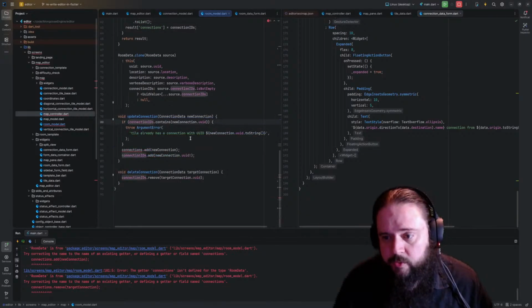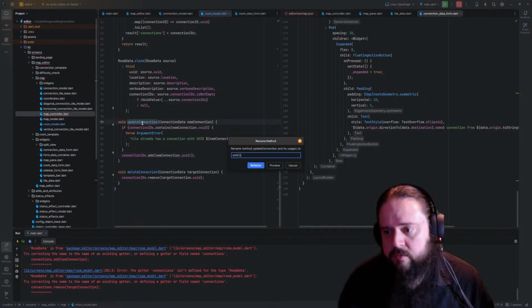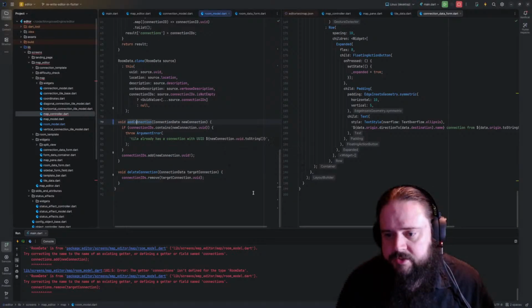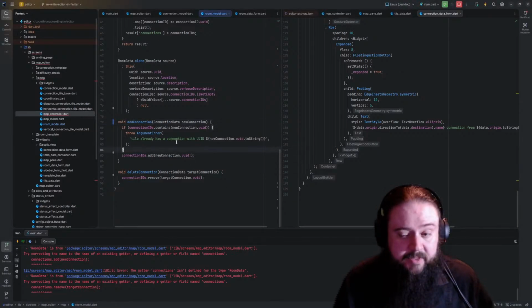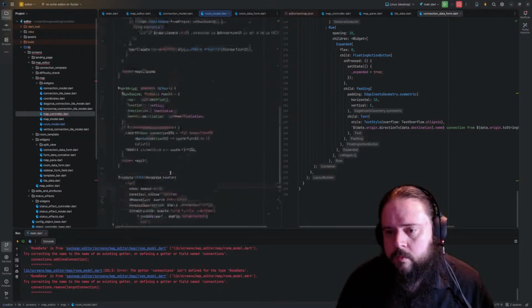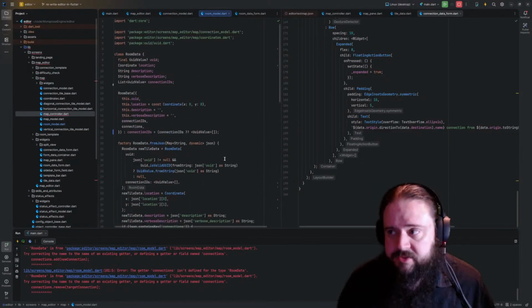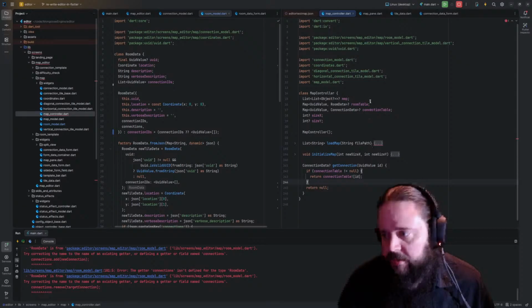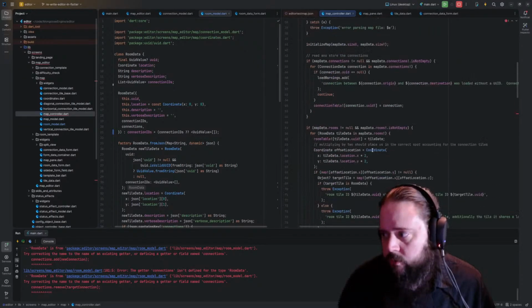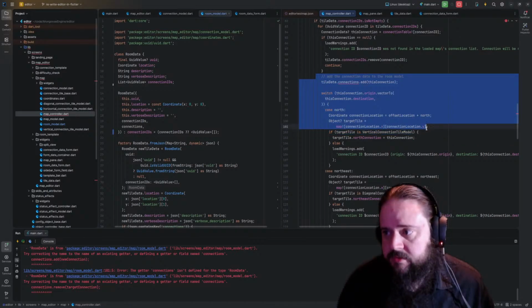So we still need to check to make sure you don't already contain that. This should be renamed to add connection, because the update is to update the connection object itself now. That's going to break some stuff, which is fine. Basically all of this.